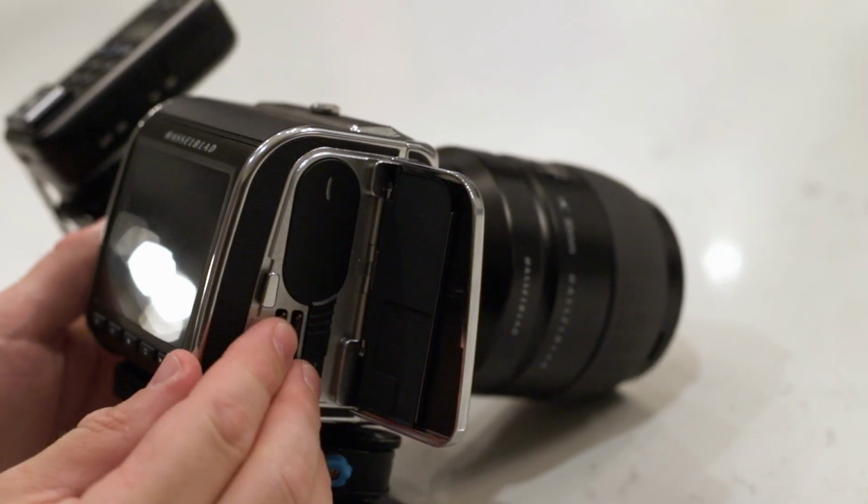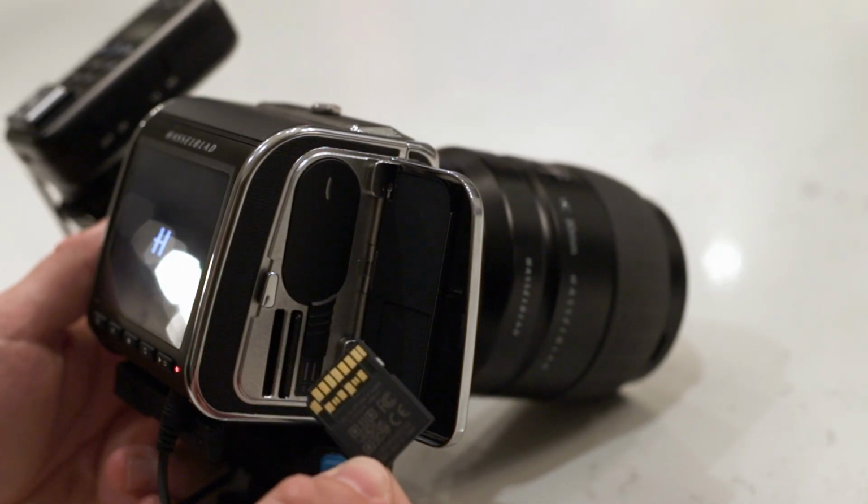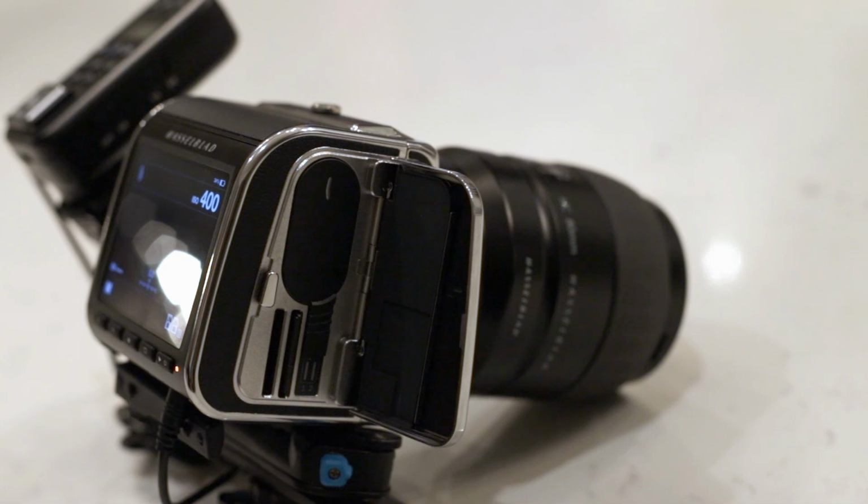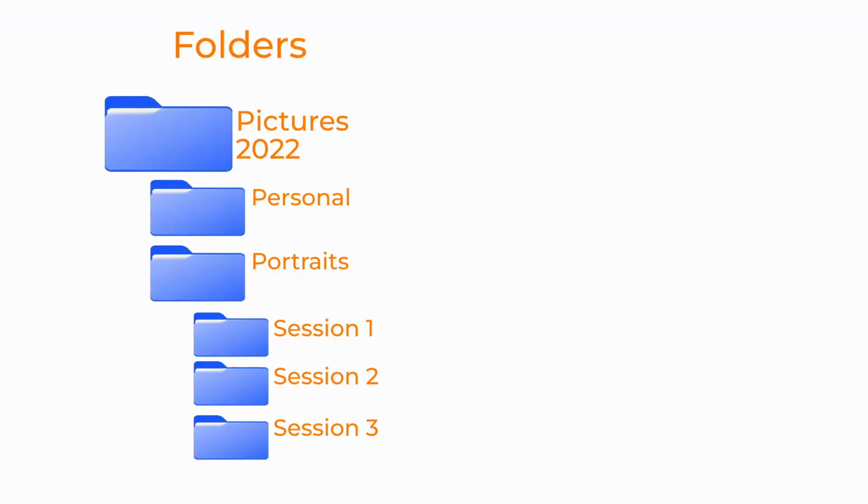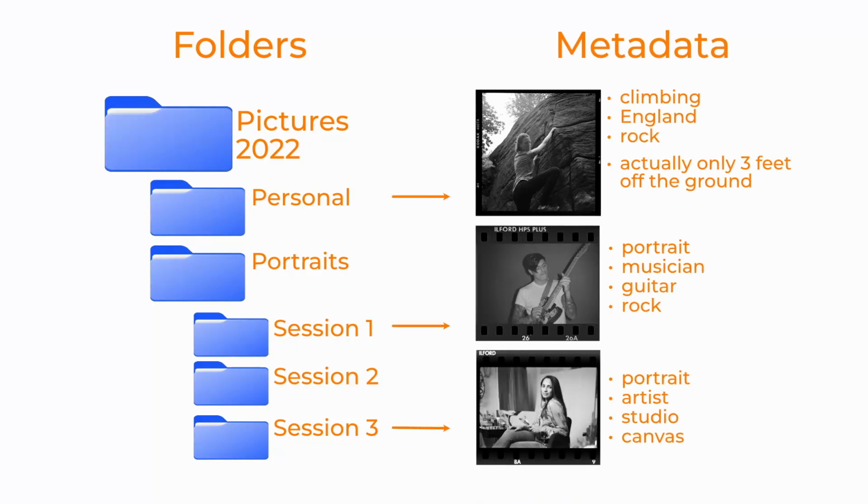Here, I'm using Lightroom. Plug in your memory card reader into the computer, or you can connect directly to the camera via USB. On import, there are two things we can do to make our lives easier. One, keep an intuitive folder structure, because if you lose your Lightroom catalog or change to a different software in the future, you'd want your images in a clear folder system. And then two, create metadata so you can search for your files easily. I'll spend a bit of time here to save a lot of time later.